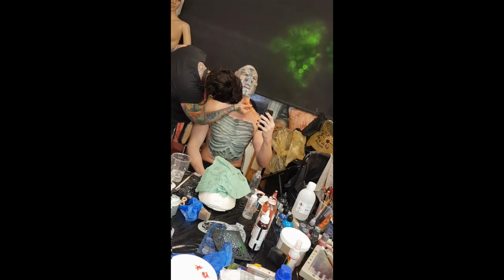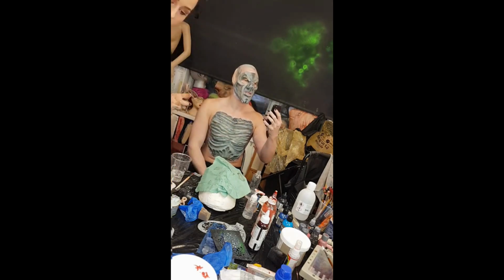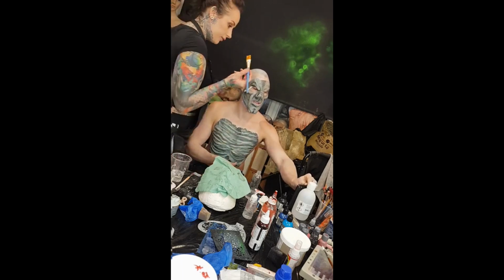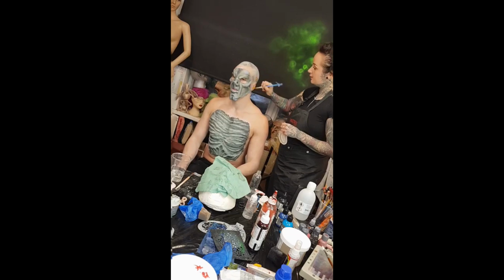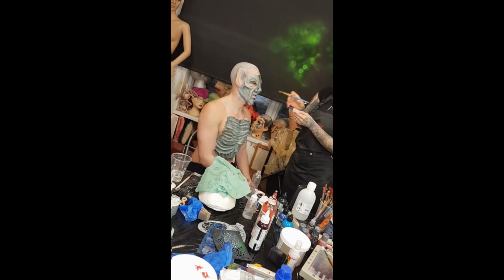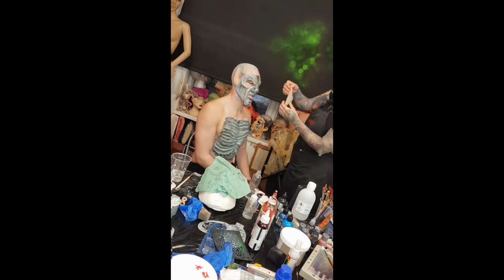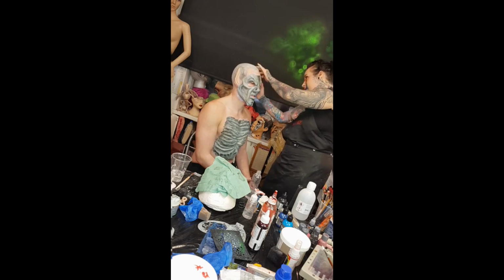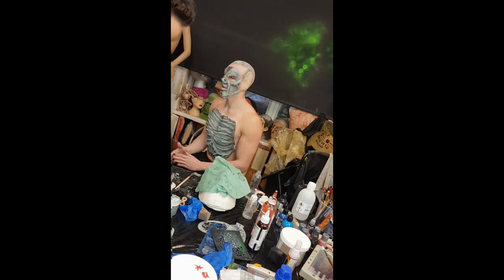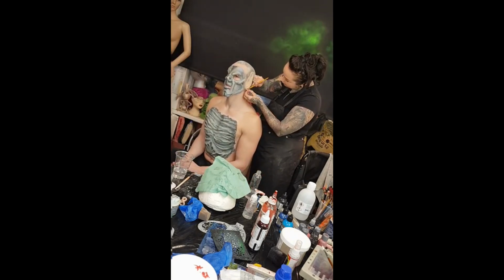So there I am, going in with some Pro Bondo around the edges of the facial piece now, and then going in to apply the ear. Most of the time of the makeup is spent on getting the pieces down and adhered and making sure they're bonded. Sam always asks me to put extra layers of bonding to make sure they stick really well.